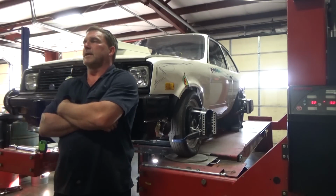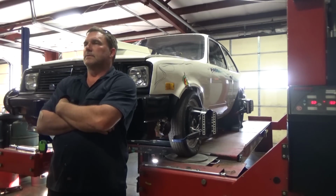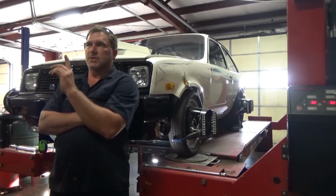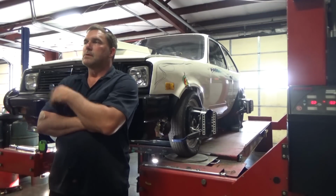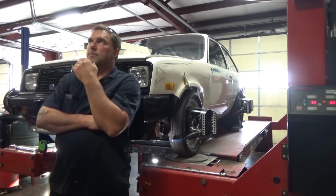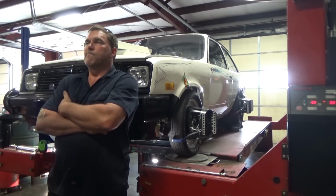How am I going to fix my camber? Camber's actually easy to solve on this car, because I can make the lower control arm forward position adjustable by making it slotted and using an eccentric cam bolt. I can push the forward position out. That's going to pivot me back, which is going to reduce my caster, which I don't want.